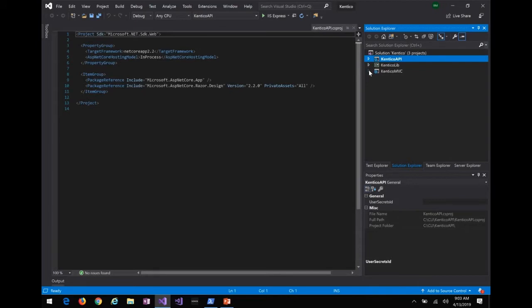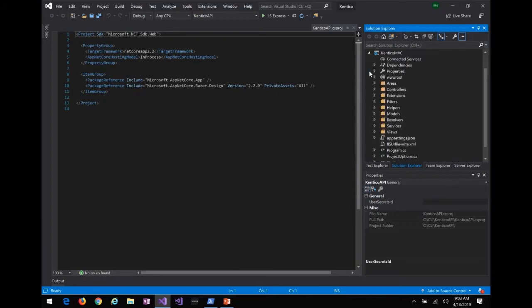Another quiz for the crowd. What is missing to actually make this like a real thing? Think of how would you maybe reuse things in other projects. Okay, you have to add them as a reference, right? Not quite a start file. We want to make sure they're dependencies, right? We want to make sure the API project and the MVC project depend on our library. So we want to add a reference, okay?